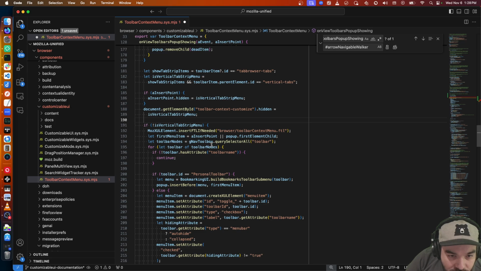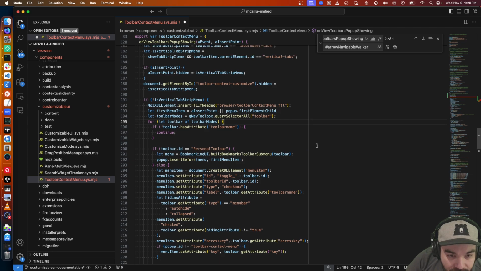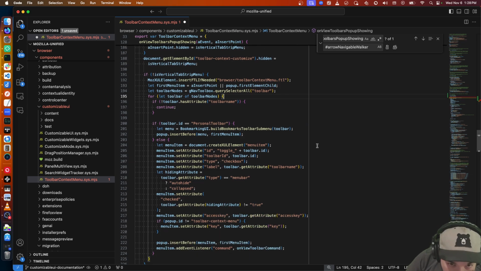And for each toolbar in the window, we're creating items in this menu for each toolbar, to toggle them.